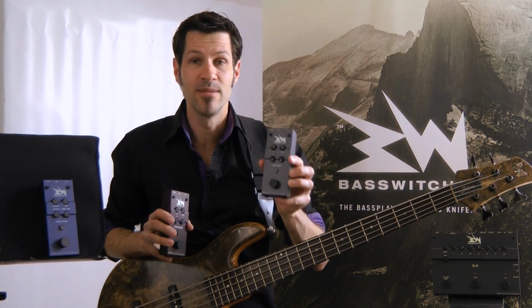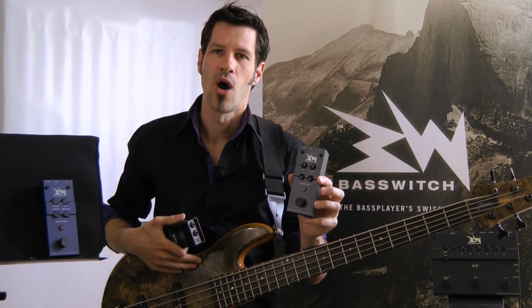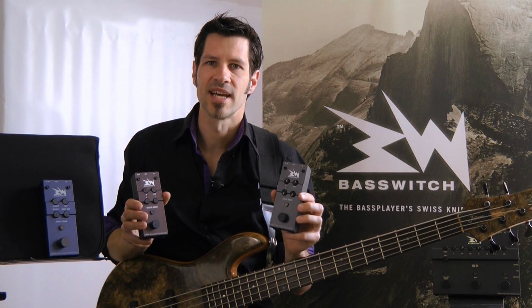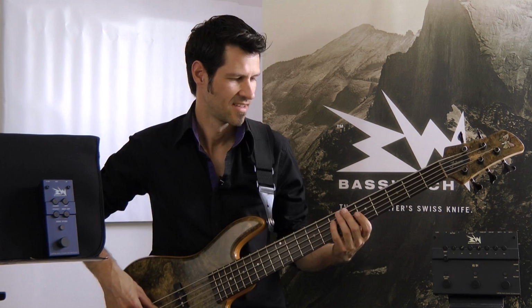Okay, let's start with the Clean Boost. As the name suggests, this boost doesn't color your bass tone at all. You can alter the character of your sound, but you will always hear the true tone of your instrument. To demonstrate the Clean and the Classic Boost, I will play different bass lines right into my loop station and go directly into the two boost pedals, so that you can hear and compare the sounds in real time. This bass is set to passive, and I'll start with a bridge pickup.